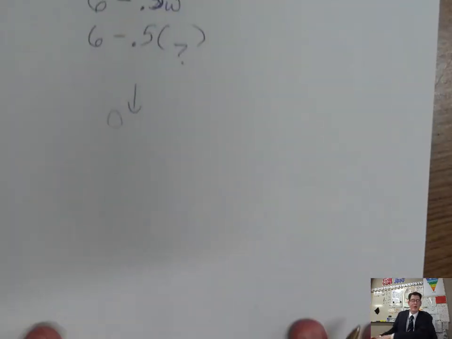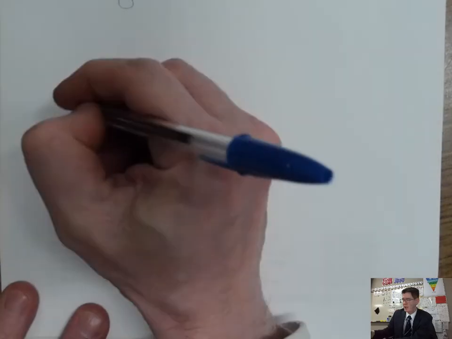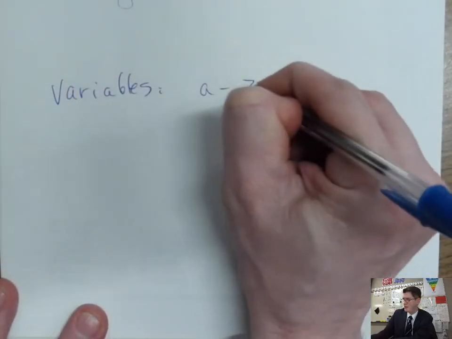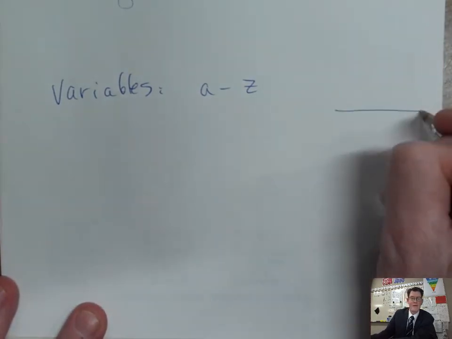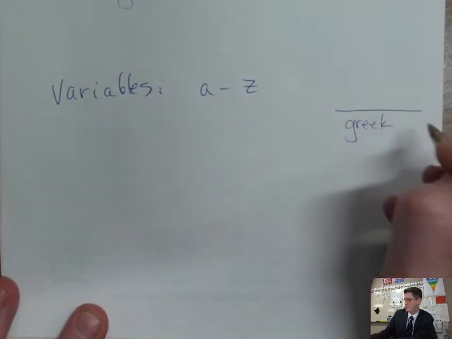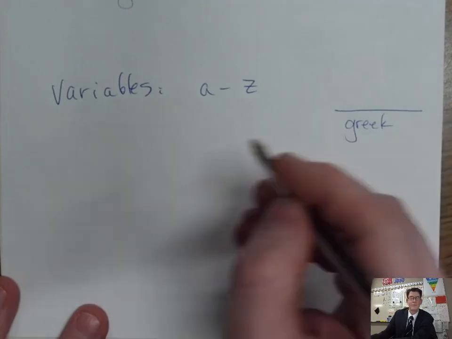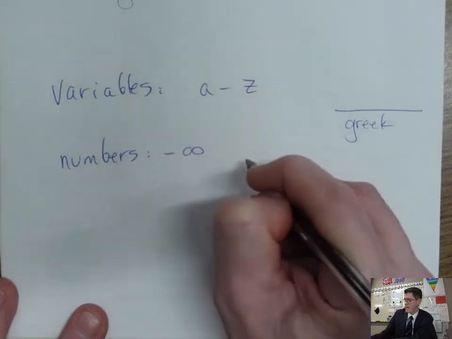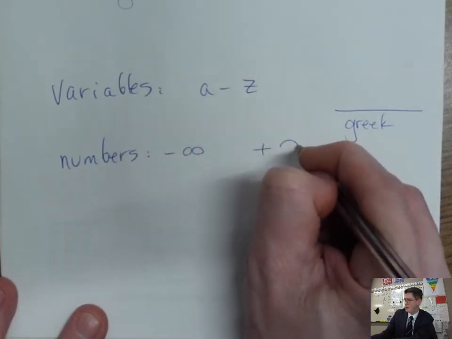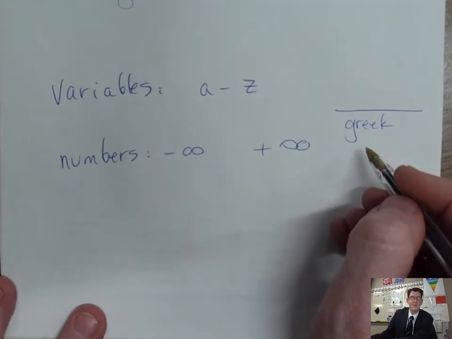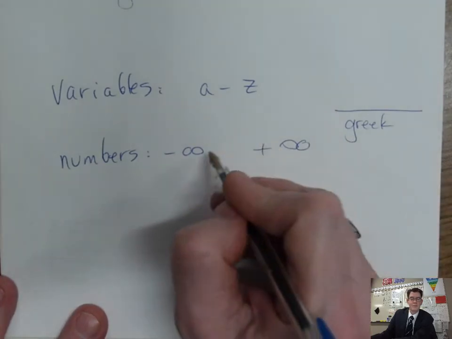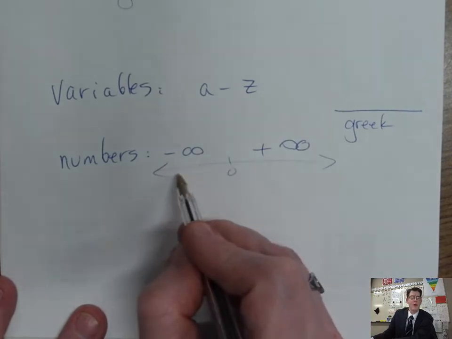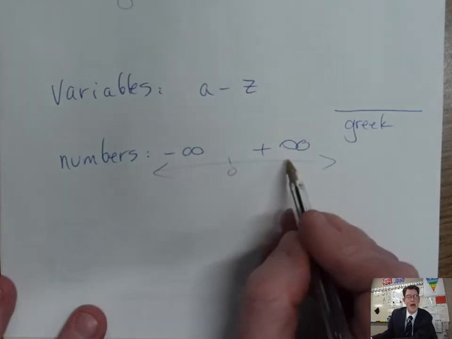The main point of today, the main point of what we're learning, is that there are variables. And these variables can be anything, letters A through Z. Later on in life, you'll even get into Greek alphabet letters. And we'll be using numbers all the way from negative infinity through to positive infinity, all the numbers on the number line. You could use any of those numbers, 0 all the way out. It could be negatives, positives, fractions, decimals.